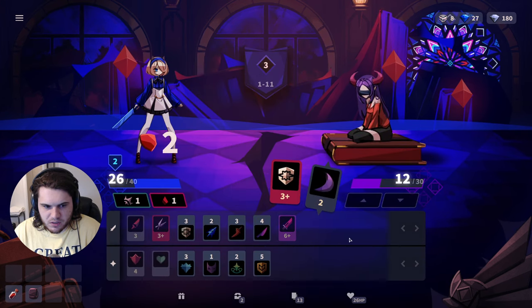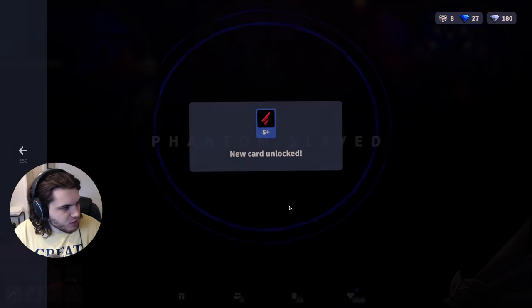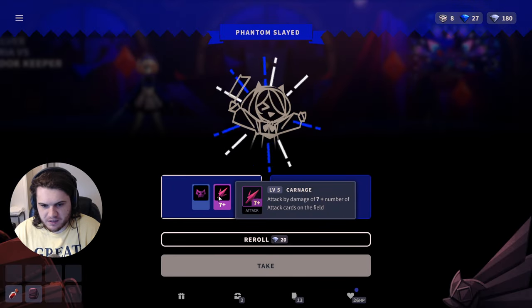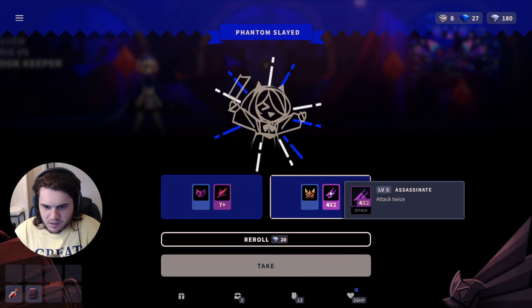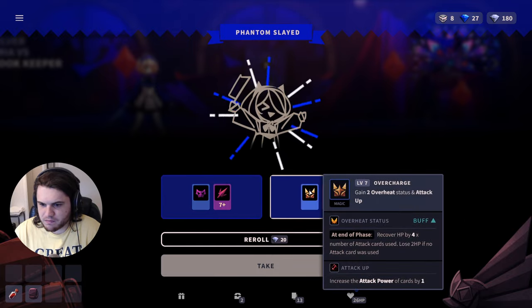Oh, that's 10 damage to us. That's tough. Never mind, we're insane. I didn't actually think that was gonna do that much damage. New card unlocked. Phantom slain. Slayed. Slay, champ. Slay. Attack twice. I attack by 7 plus the number of attack cards on the field. Increased own buff status.